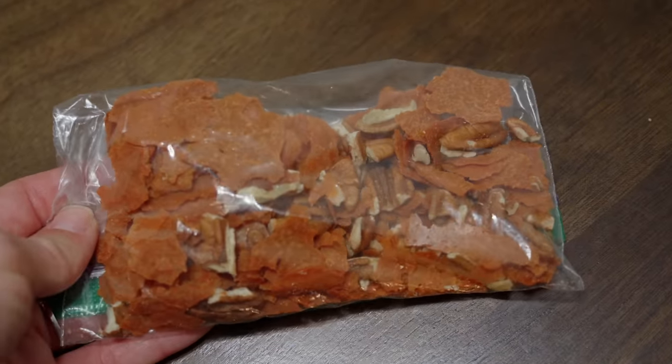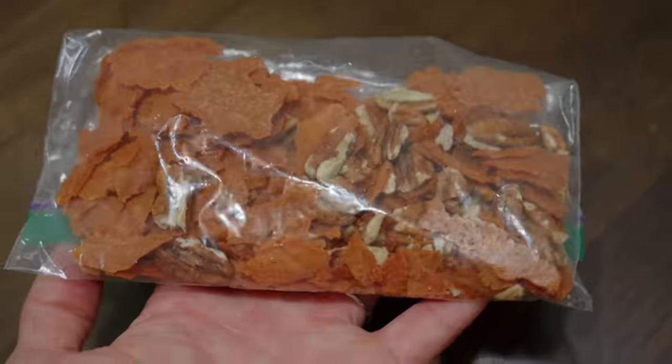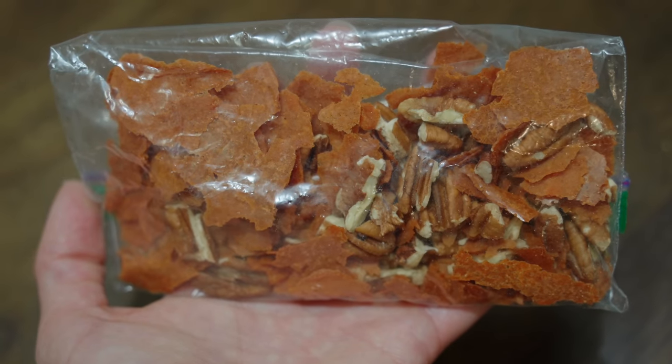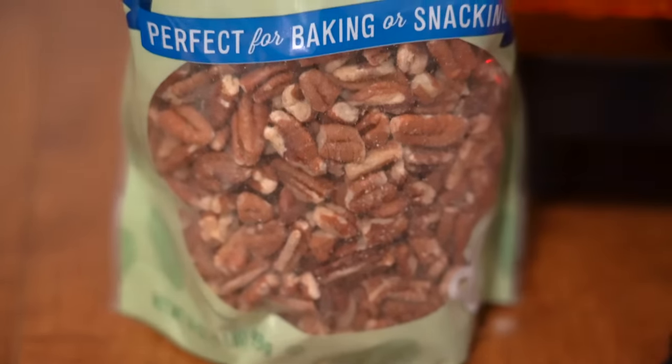As far as output, from one large or two small sweet potatoes, you should expect around three quarters of a cup of sweet potato bark after drying. If you want more, just increase your inputs. Once your bark is made, I like to put about a half cup tightly packed into a ziploc bag and add a quarter cup of preferred nuts. I like shaved almonds and pecans specifically with sweet potatoes, but it's personal preference. You can separate them into a different ziploc bag if you want.